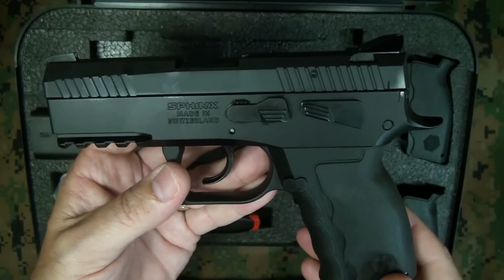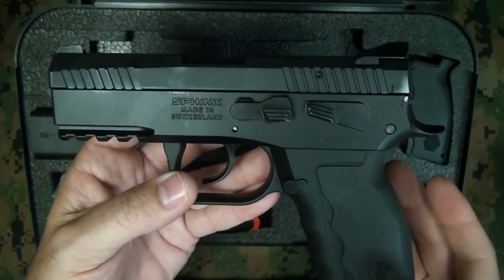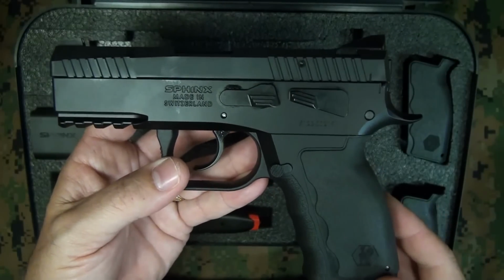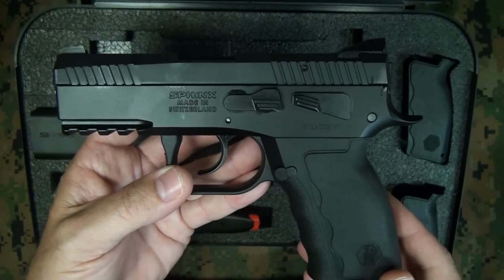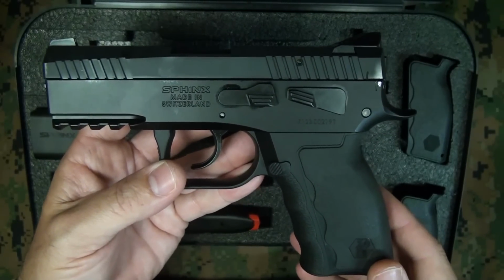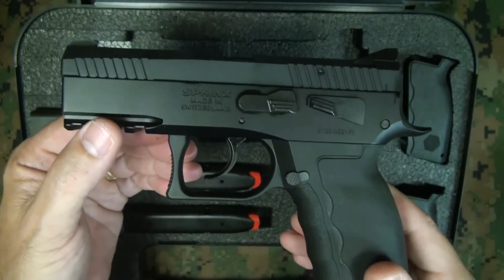With the advent of the SDP, or the service duty pistol, they have taken in some processes that make this more affordable. In fact, about half the price of the standard Model 2000 and the Sphinx 3000. But the quality and the tolerances and the tightness on this pistol are really phenomenal.